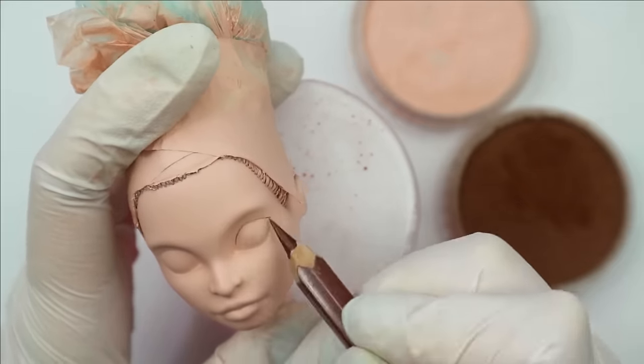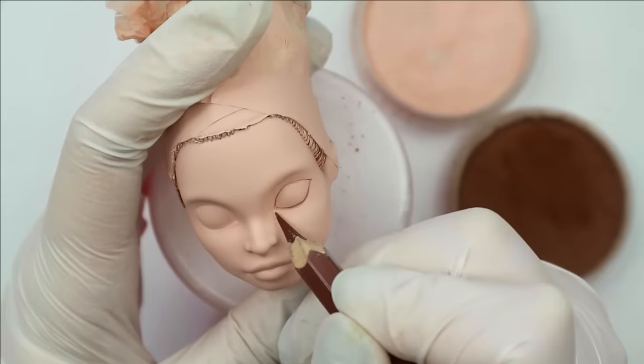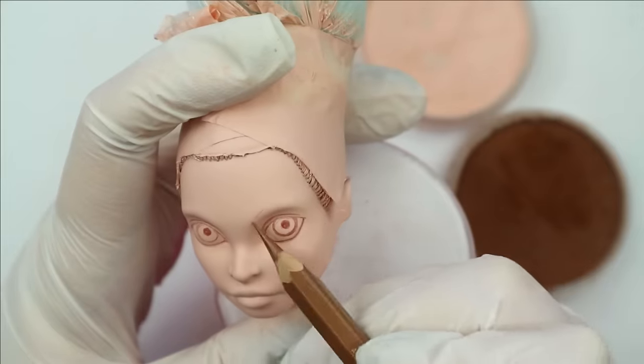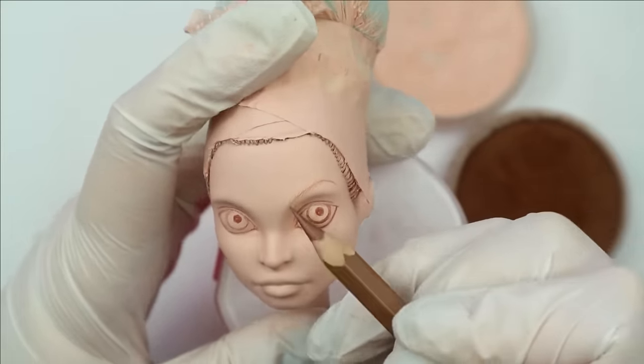I start with sketching her eyes and then I will apply a couple of layers of soft pastels, trying to make her skin tone more alive and less flat than it is now.